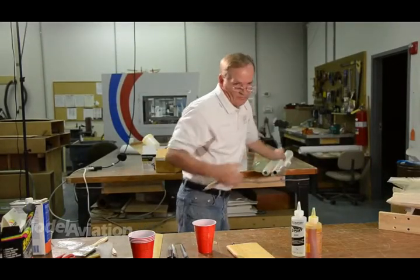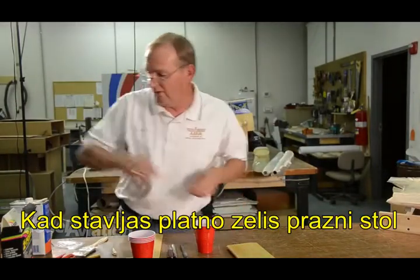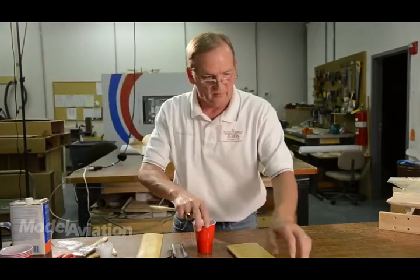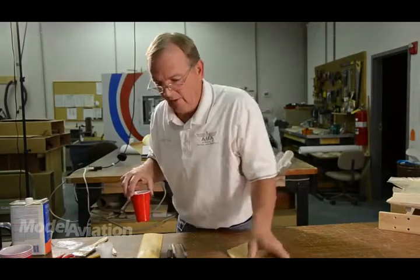Get this moved. Now, when you start laying cloth, you don't want anything in your way. You just get everything backed out, which is kind of difficult because I'm trying to keep it inside of the camera here. But let me slide this over so I can show you how this works.